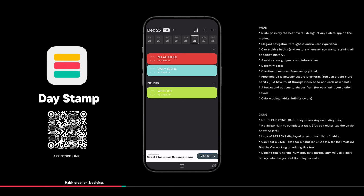So notice now, cardio is gone Monday. Then I go to Sunday, there it is. I go to Saturday, there it is. Go to Friday, it's gone again. So I didn't realize that at first when I was using this app, so I thought it was a bug until I realized later when I added the display on settings in a habit. Then I was like, oh, okay, all right, cool. So again, now I have all the habits displaying every day. I tap that little button, goes back to today.